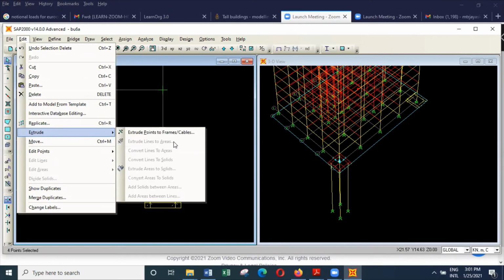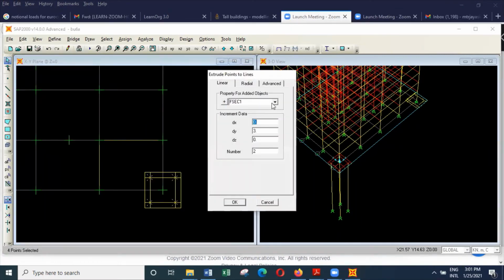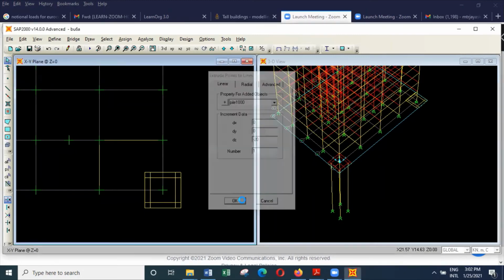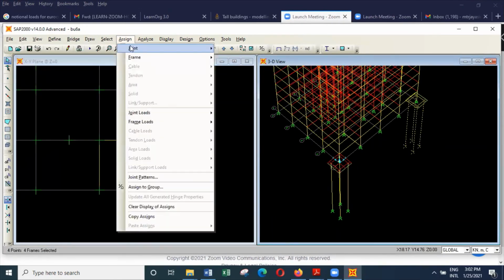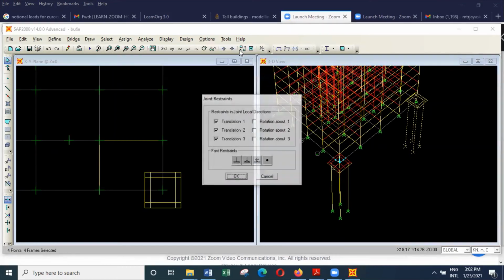Extrude points to frames, pile cap, pile 1000, 0, minus 20, 1. So those are the piles. And we say assign, joint, restraints.